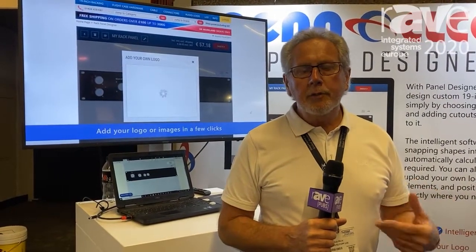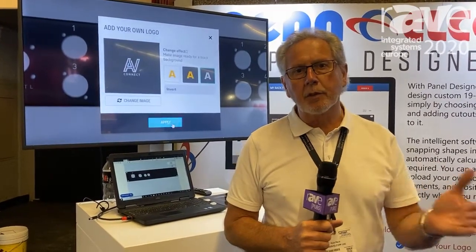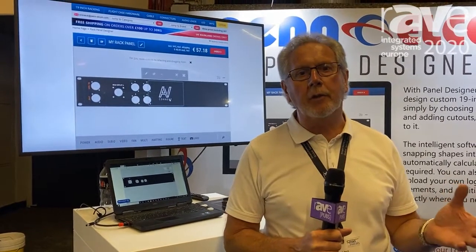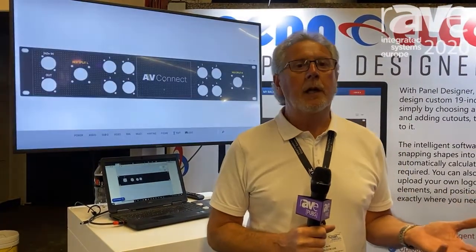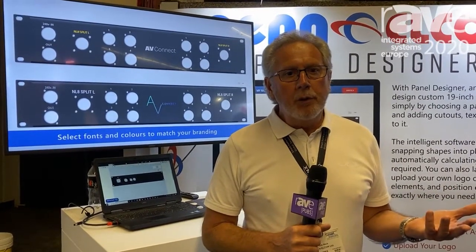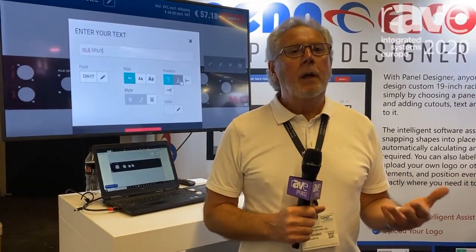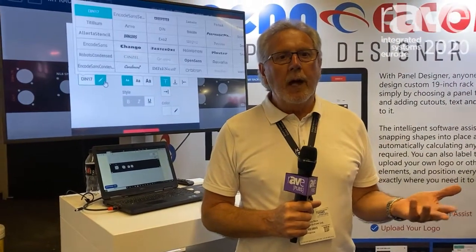It's intuitive and it's very intelligent, so it won't let you make a mistake with locating your connectors. It snaps to the right position and allows the right clearance for whatever connector you're using. Once you are happy with your chosen panel and you're happy that you've finished designing it, you can then simply click on Buy. It's not very expensive, and it will then be delivered to you within about 7 to 10 days.